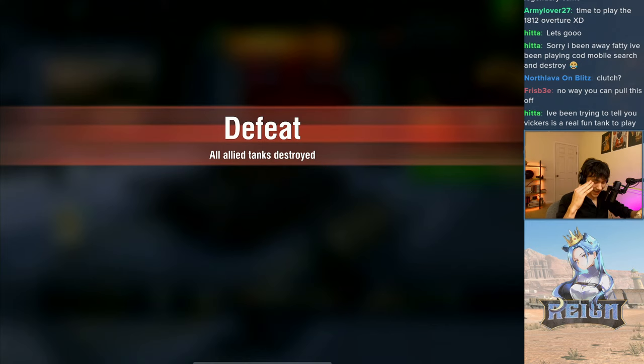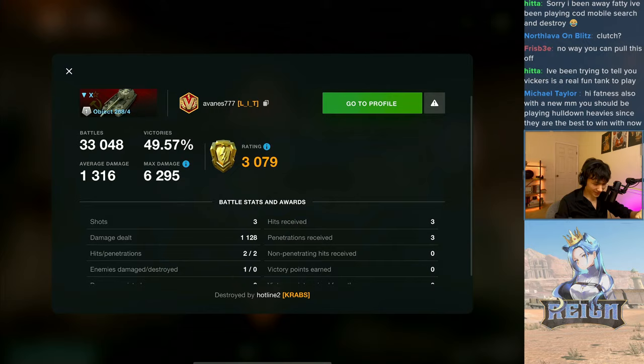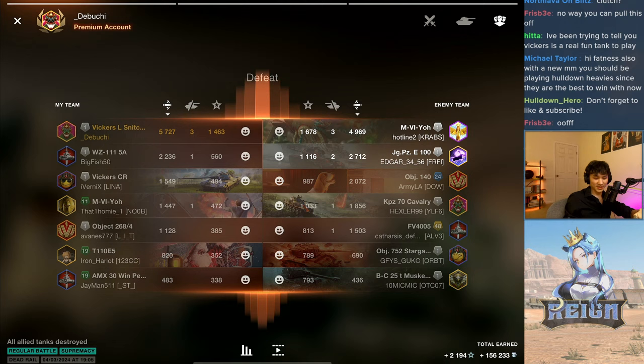How does Mans get full health up there in the time it takes me to kill the 140 that's YOLOing me? Oh my gosh. Mans just had to turn around and kill Army LA over here. Almost 6,000 damage. Also, we had a Vickers CR who didn't help us on that side.